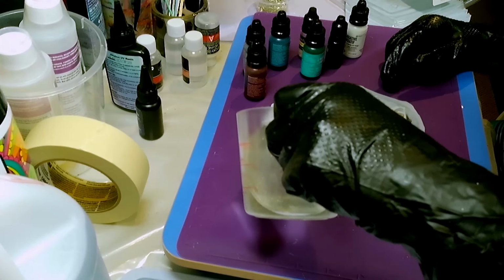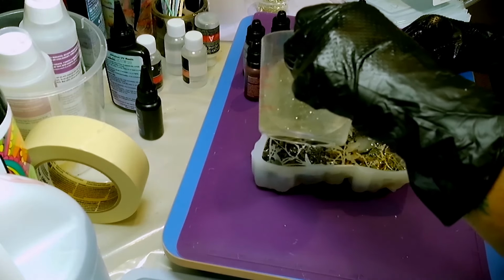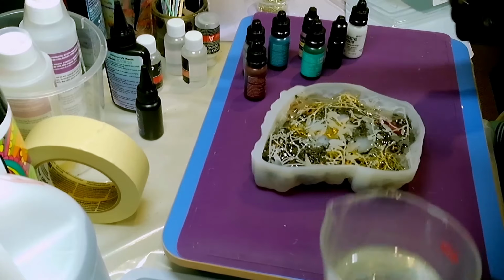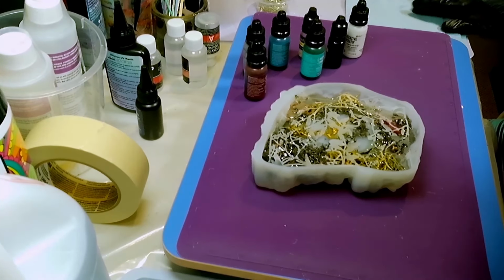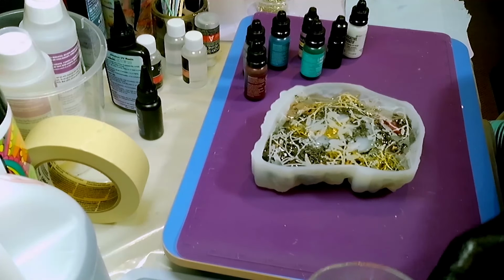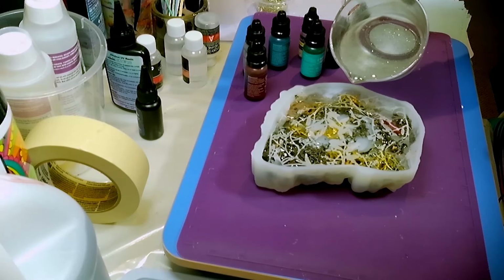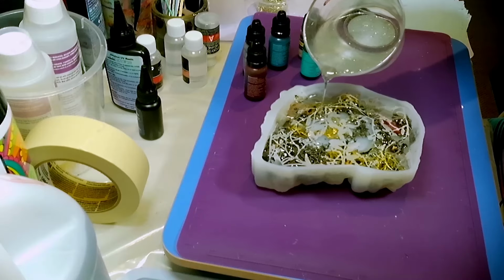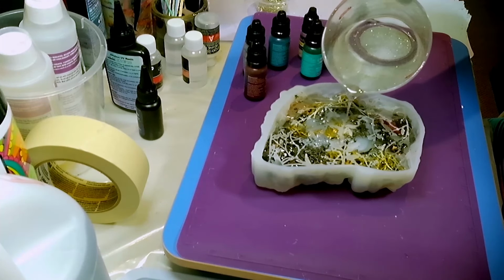But anyway, so let's pour some of this resin in. And when I put this wax piece in, let me turn this around so you can see what I'm doing, so you don't have to just see my hand. I actually pushed it down in spots so it would be held in place, because wax paper is very fine, very flimsy, and I wanted to make sure it was stuck down so when I put resin in, like I'm doing right now, we wouldn't have it flying all over the place.